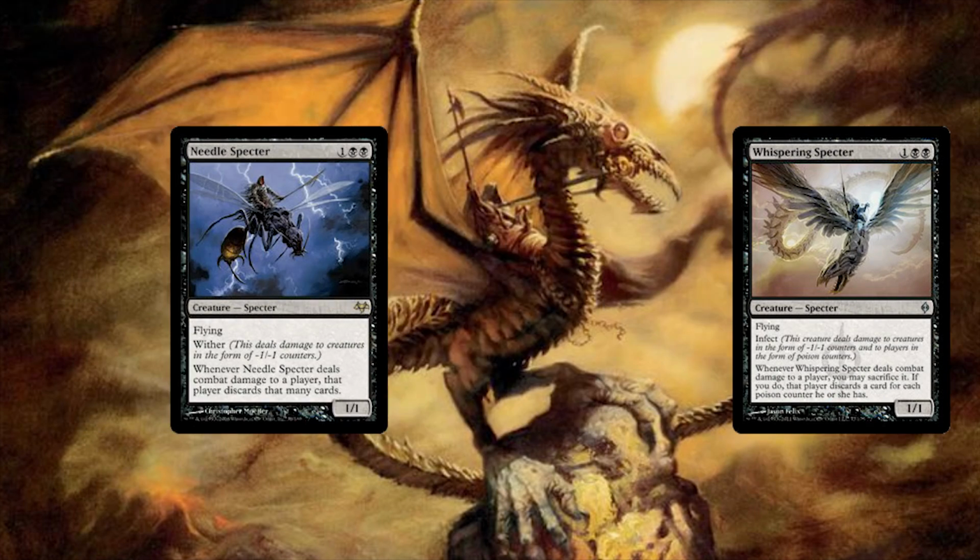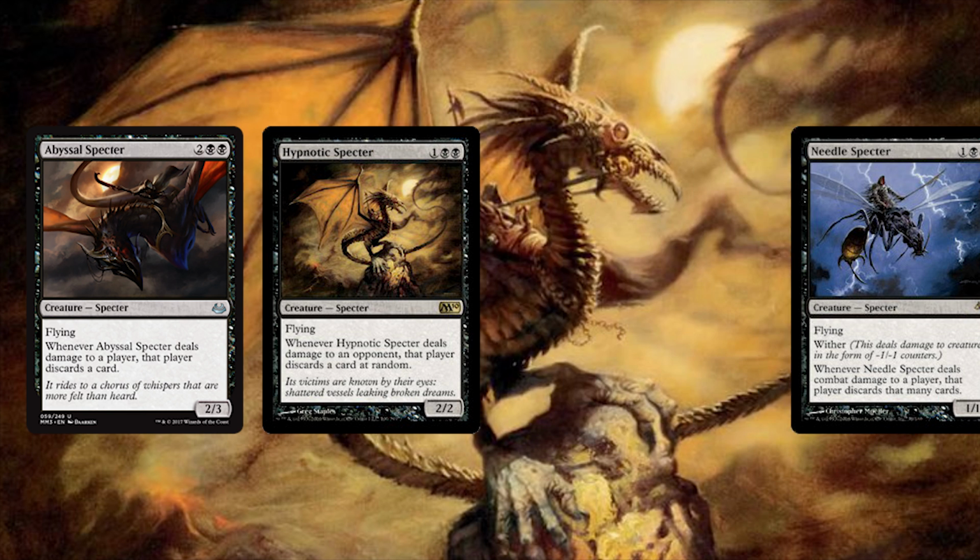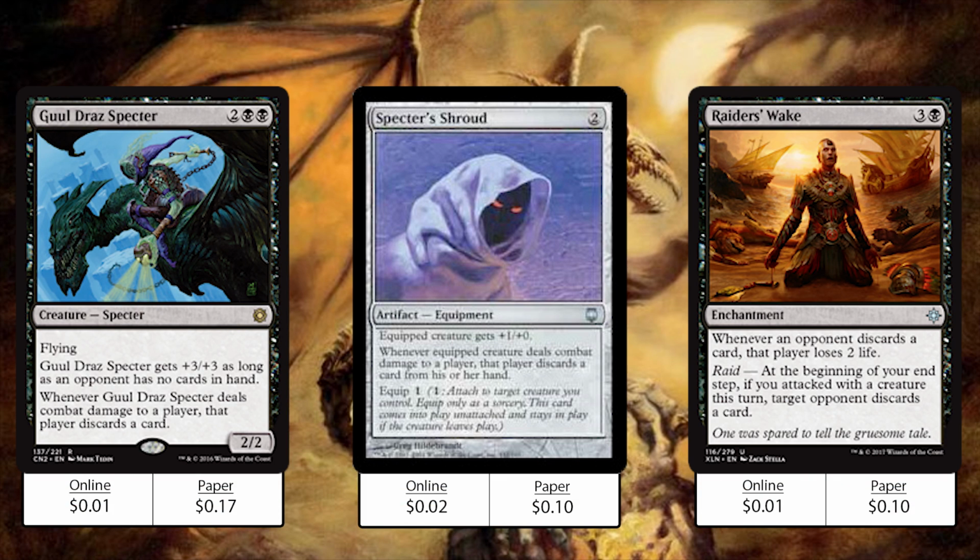Sounds good to me. After that, we are loaded up on Specters. Abyssal Spectre, Hypnotic Spectre makes them discard at random, brutal. Needle Spectre has an interesting ability, but in this deck it hits for 1 most of the time. Whispering Spectre is a bit out of left field. They're worried about your elves dealing damage, and all of a sudden, boom, infect. Guldraw's Spectre has the normal discard trigger and becomes a 5/5 once one of your opponents is drained on cards.